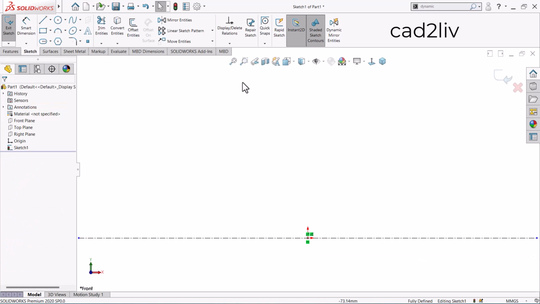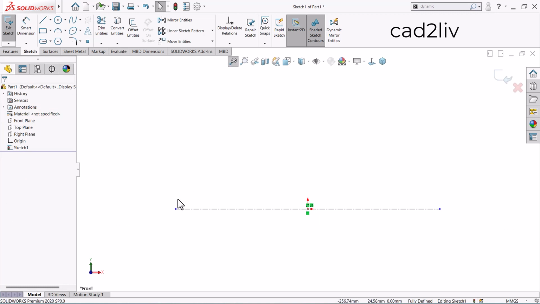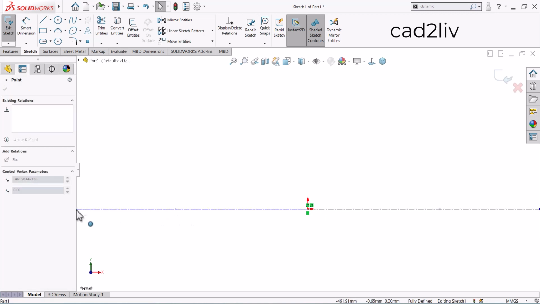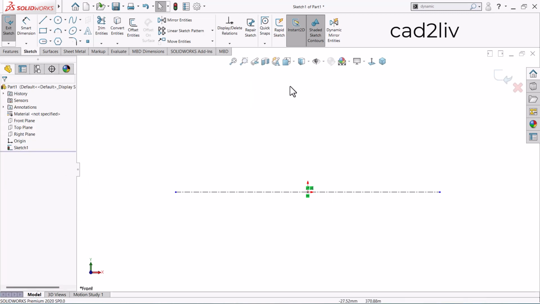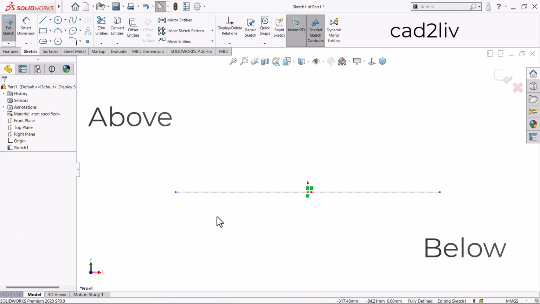Okay, this is enough. Now zoom to all. The part above this line is the above, and the part below this is below. Like this is above and this is below.